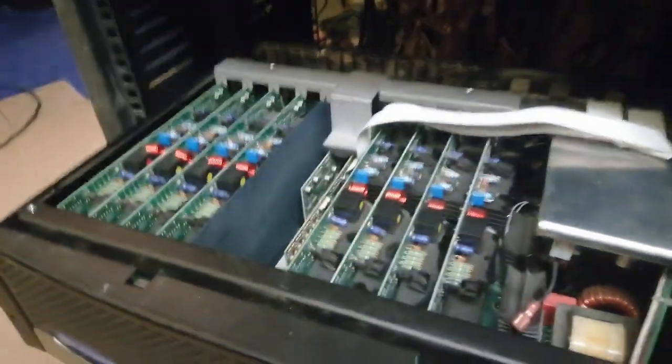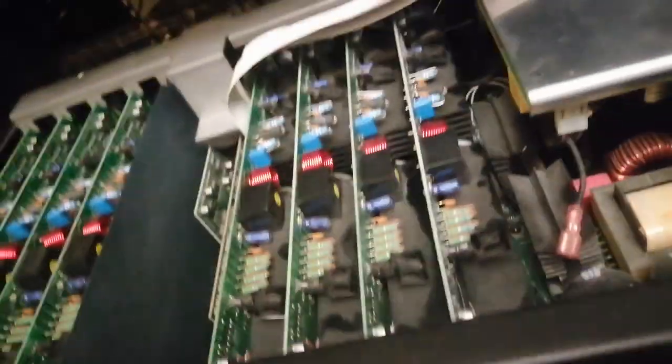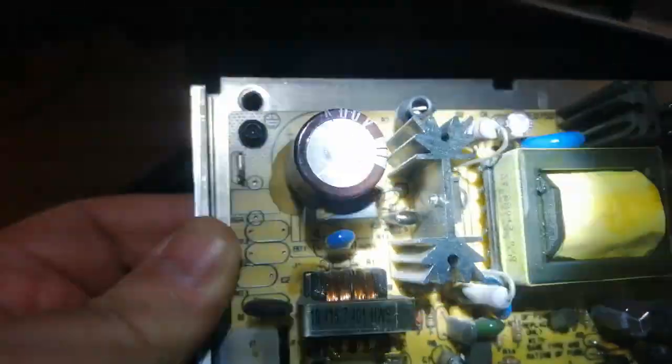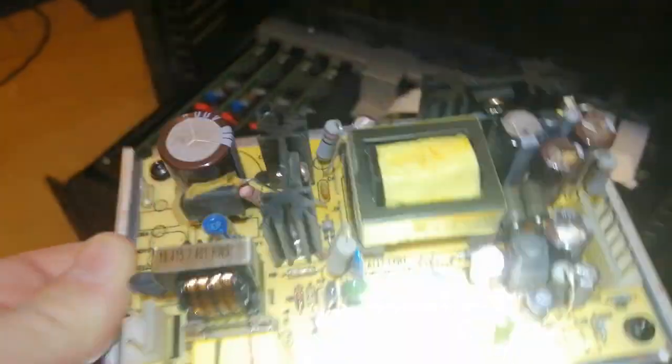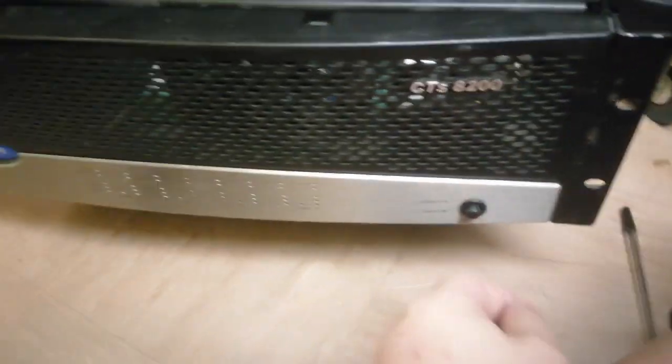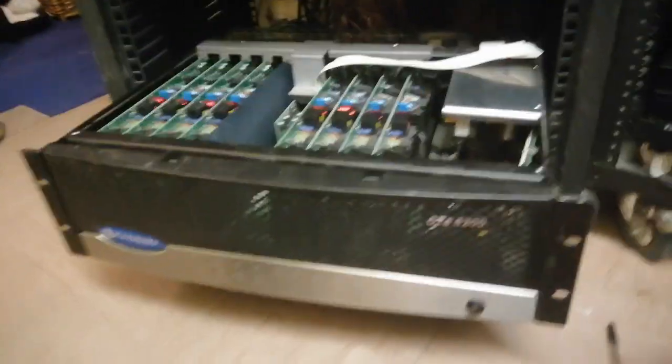I need a non-metallic object. That could be a relay there by the looks of it as well. Try replacing this part, swapping it over. Okay, swap that over, it's plugged in. Anything can happen. Apparently, the only thing that can happen is it goes bang.